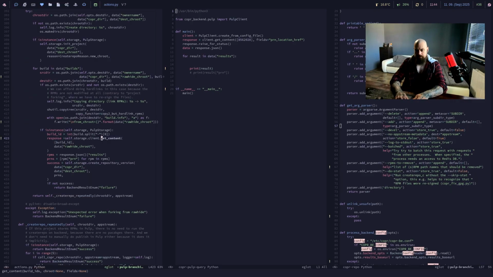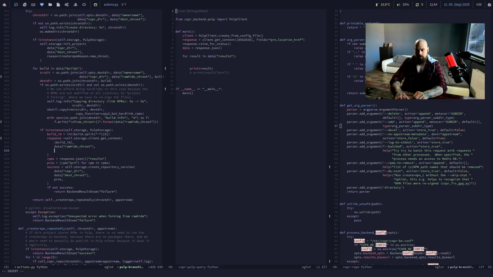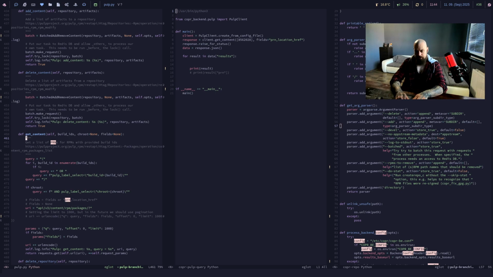And actually, this one expects only PRN. So we can do fields equals PRN like this, even though it expects a string, because we should probably do comma join fields.